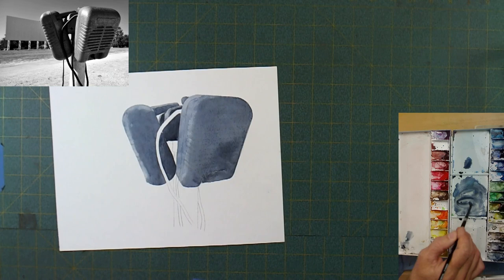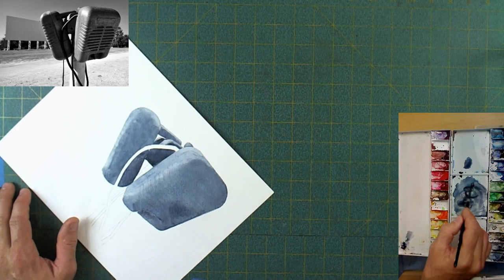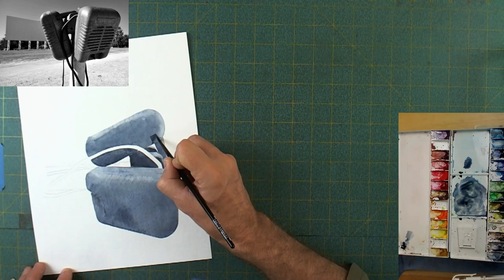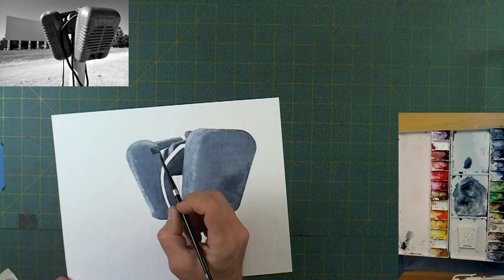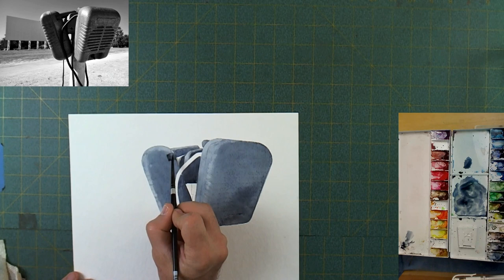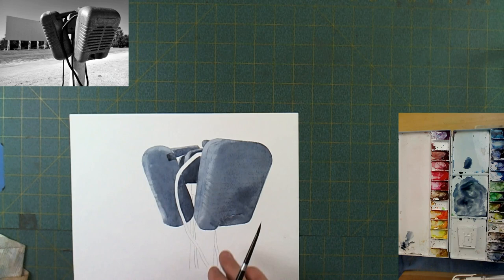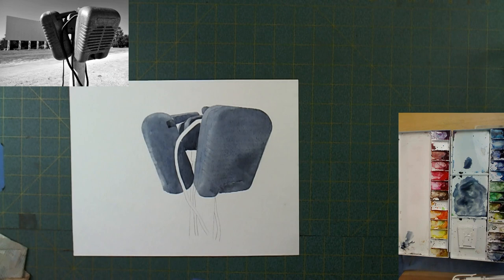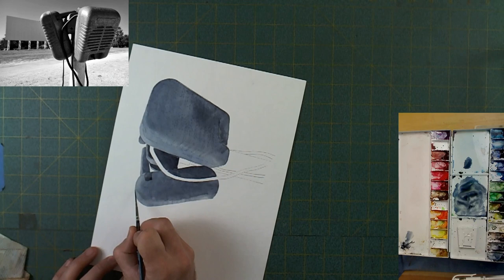As I'm waiting for the paint to dry, there's a little notch on the side of this speaker — I suspect that's where they are screwed together. I just drop in some dark colors there, that's the third layer of this same paint right there. It helps to make the top half of this speaker really interesting. I'm also going to put the split where the two halves of the speaker go together, and to do that I'm using my old liner brush — a Grumbacher liner, I believe it's a number one.